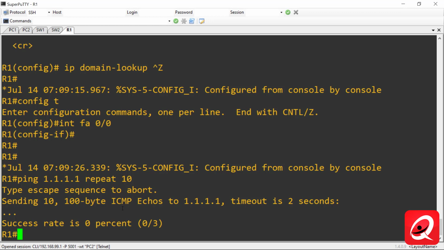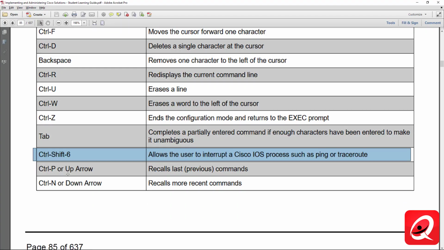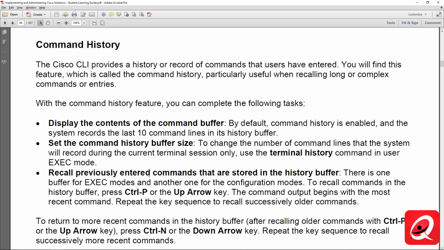Sometimes you have to do Control-Shift-6, release, and then hit the letter X. It depends on the IOS and the terminal application that you're using, but generally Control-Shift-6 should work just fine. All right, and then the up arrow or down arrow allows you to navigate through that command history. You're not going to be tested on this kind of stuff on the exam, but it is very useful when you're doing your configurations to be able to understand how to navigate through these different configuration options.